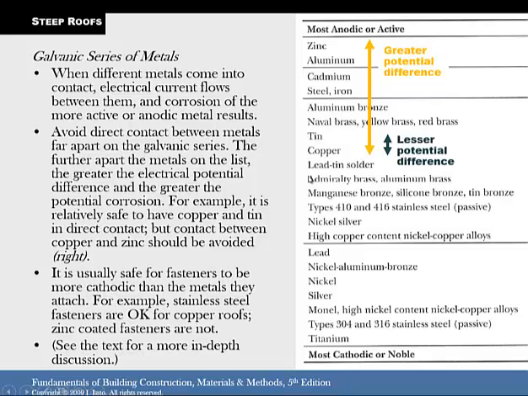If you have a stainless steel thing and you put galvanized screws in it or something, you're going to have a corrosion problem eventually. So that's just something you have to be aware of. And if you're an architect going out into the field and looking at how they're attaching things, you want to make sure they're using the same type of nails or screws, or close enough to it, to the metal they're attaching it to.